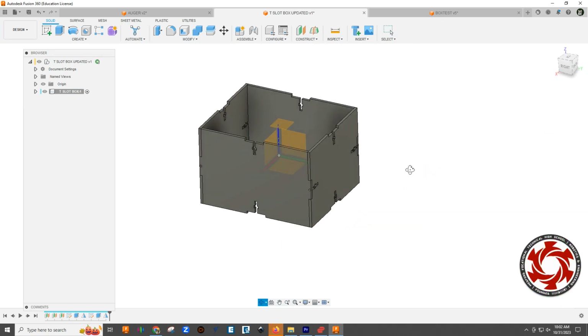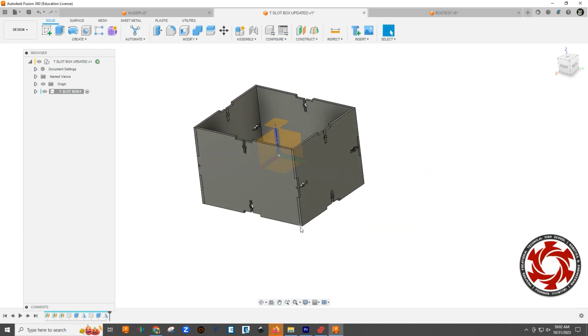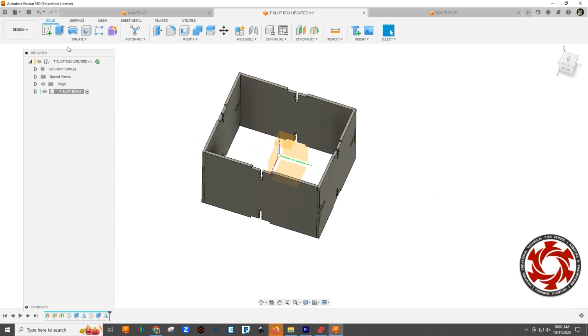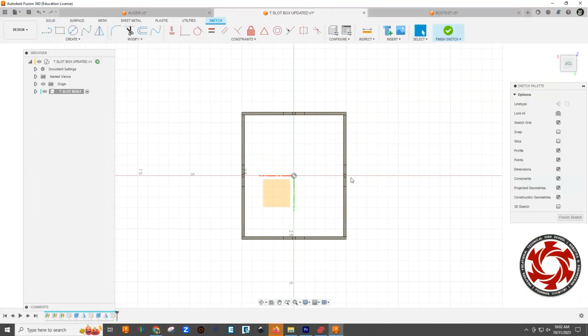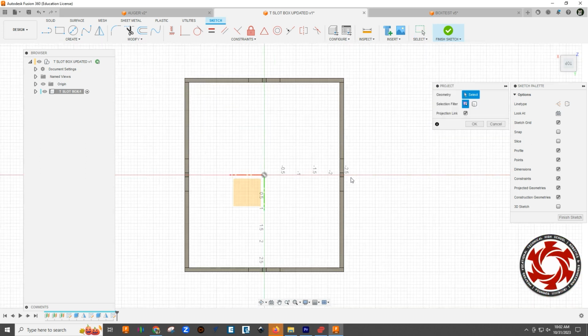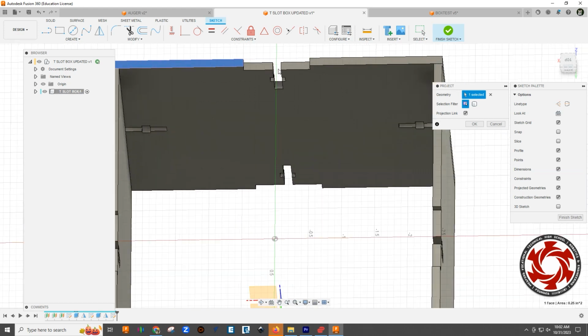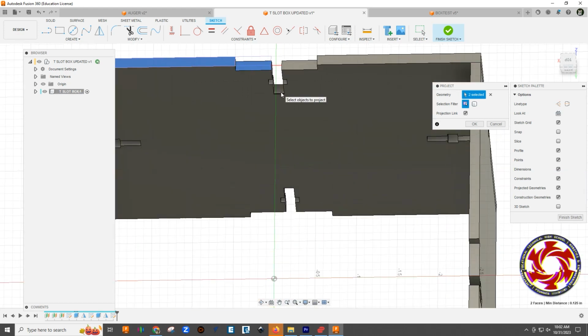So we'll now do one more sketch here on the height plane that we created in the beginning. And this one should be pretty easy because we basically have all the geometry we need. So we're just going to project it all in. So it will come across and we'll just begin projecting all this stuff that we need.